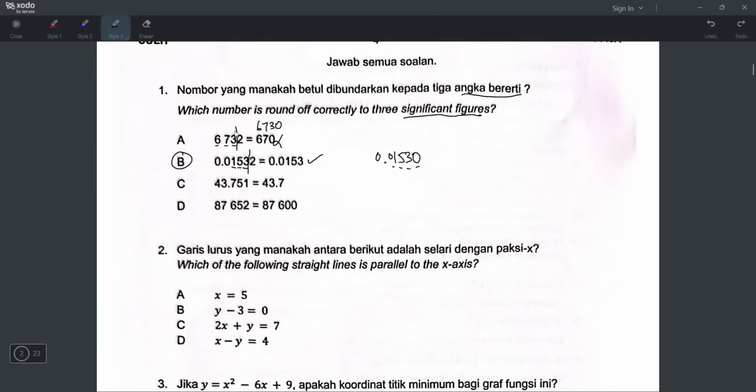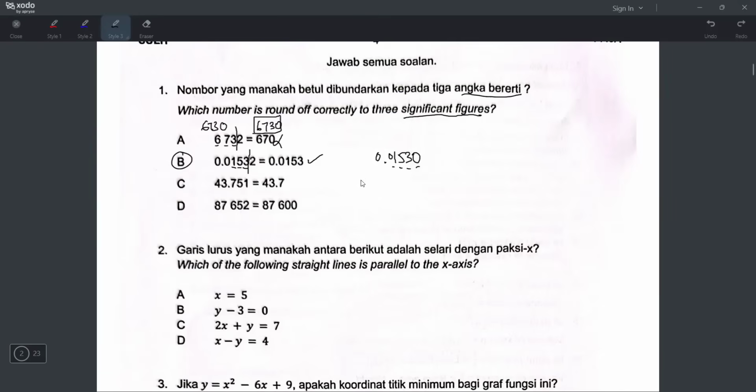Okay. So for the A just now, 6732. The 2, I don't have to plus 1, right? But why can't I just write 673? It's because you think logically lah, how can 6,000 something and then after you round off becomes 600 something? It's not logical. So the 2, actually we write it 6730. That's why after you round off to three significant figures, you get 6730. And the 0 at the right side, we don't count it. If there's a decimal point, only then we count the 0 at the right side.